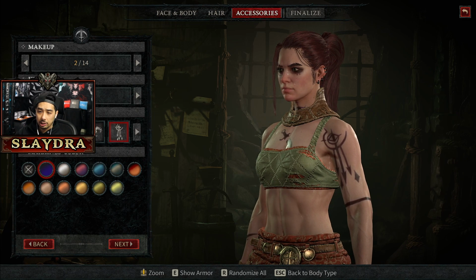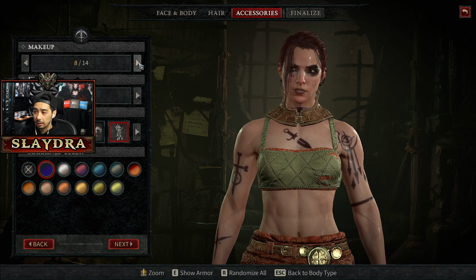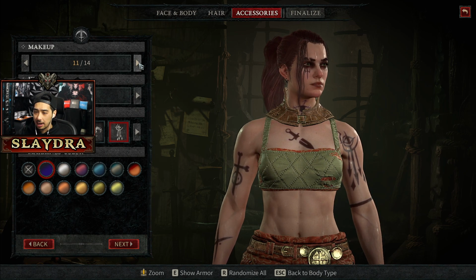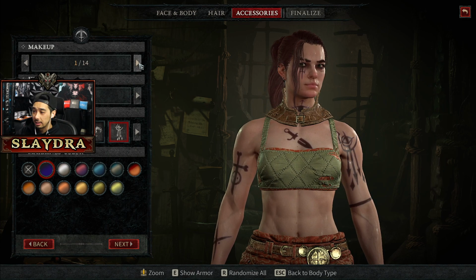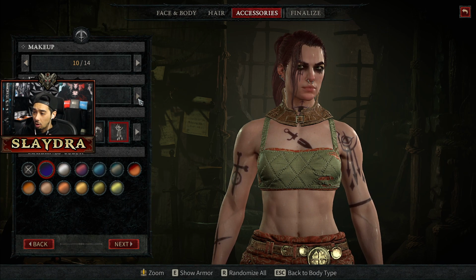And then we're going to go to accessories next. We have some makeup choices. Okay. So we'll cycle through a couple of them. I kind of like 10 so far. Yeah, I'm going to go with 10 on the makeup here. And then we have jewelry. There are ones with these little blood shards. Those are the earrings that I think are the coolest.